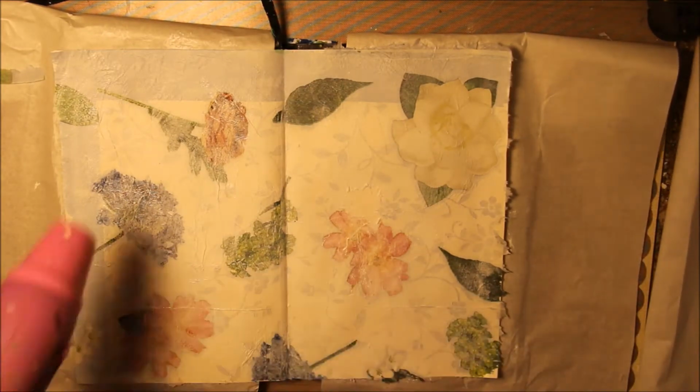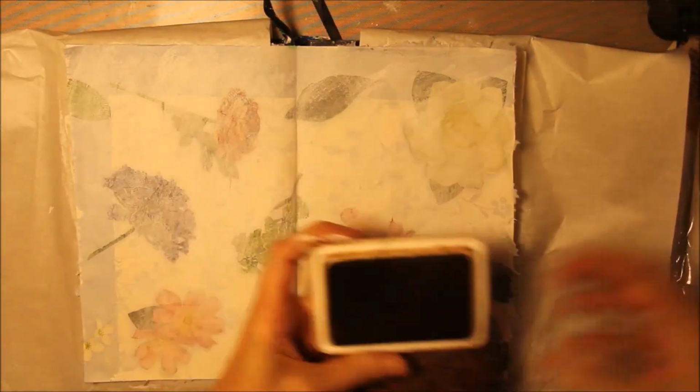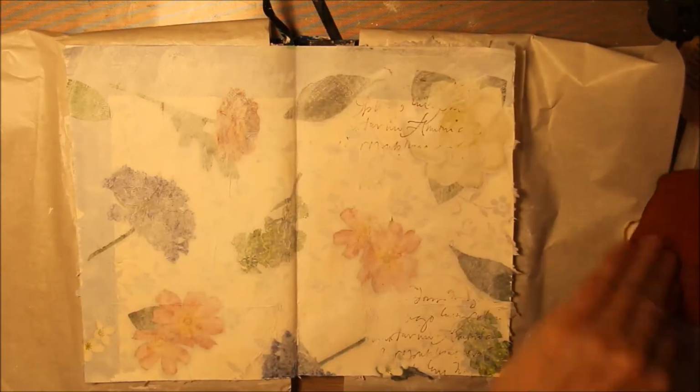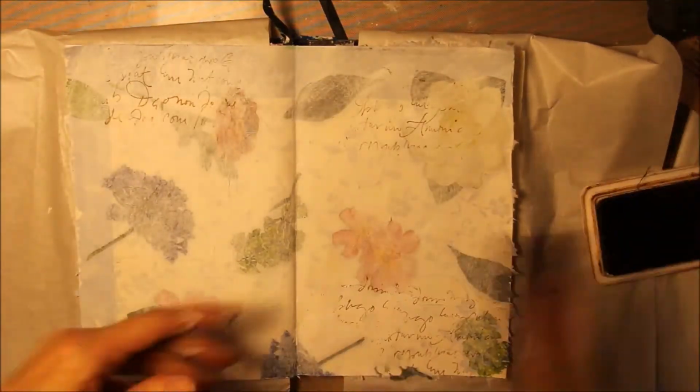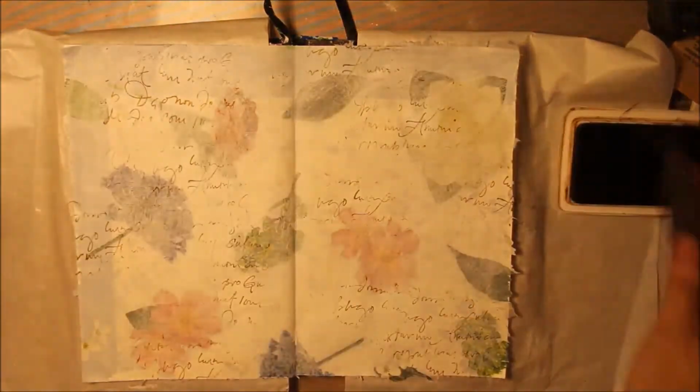Okay, now I'm going to use my sepia archival ink and a really loose script stamp. I really like this stamp. It's loose and flowing. Adds a nice texture to the background.